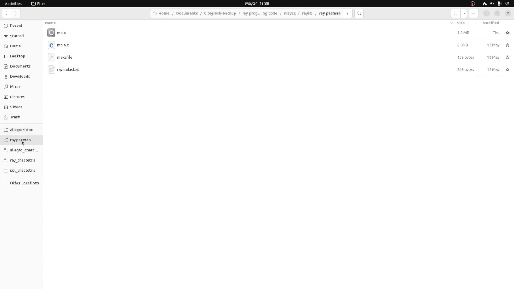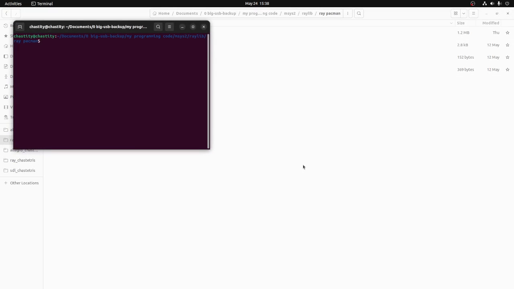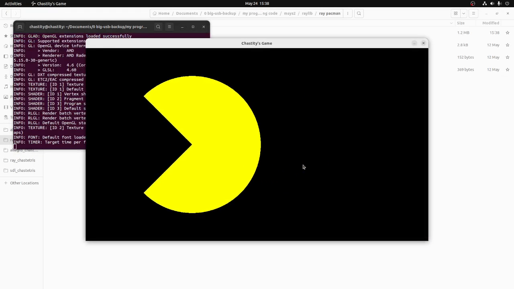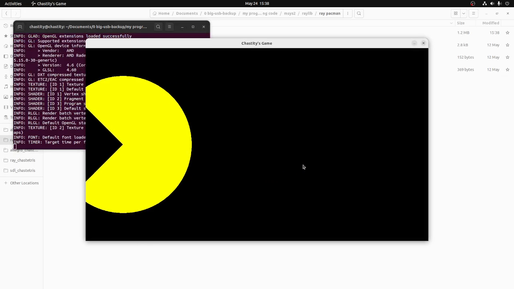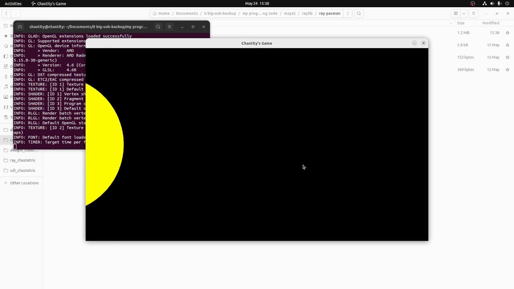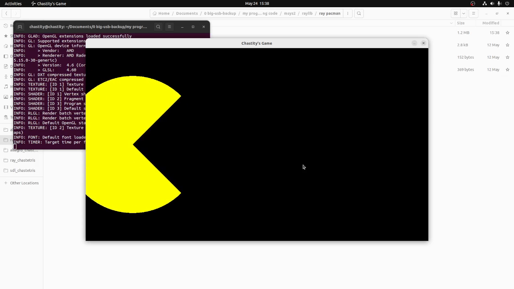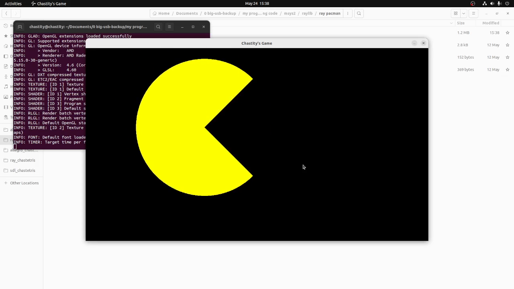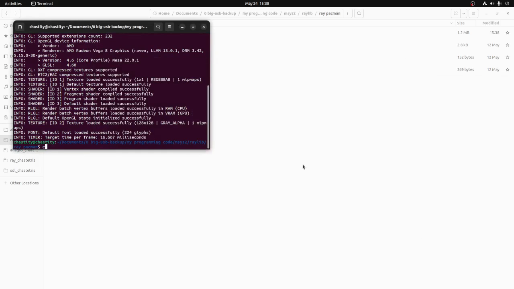And then I have some cool things here, like a little Pac-Man demo which I haven't done much with. I'm just going to show you that real quick because it's fun. See that? I made that. I haven't done any work on it for a while, but I have a giant Pac-Man that I can move across the screen, left or right, up, down. Anyway, that was just a little fun project.